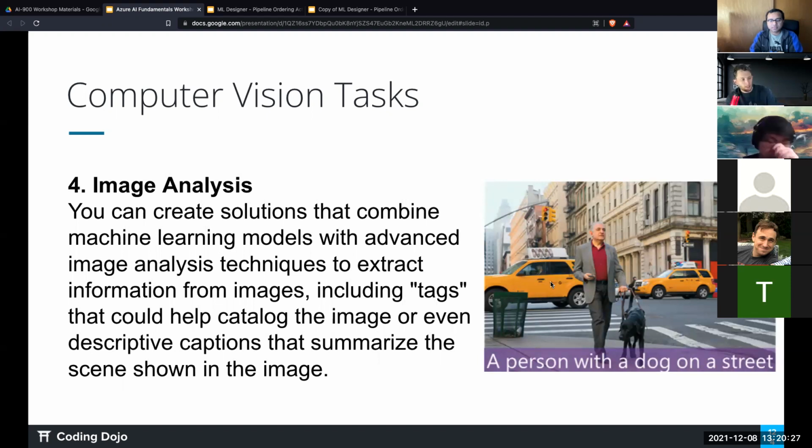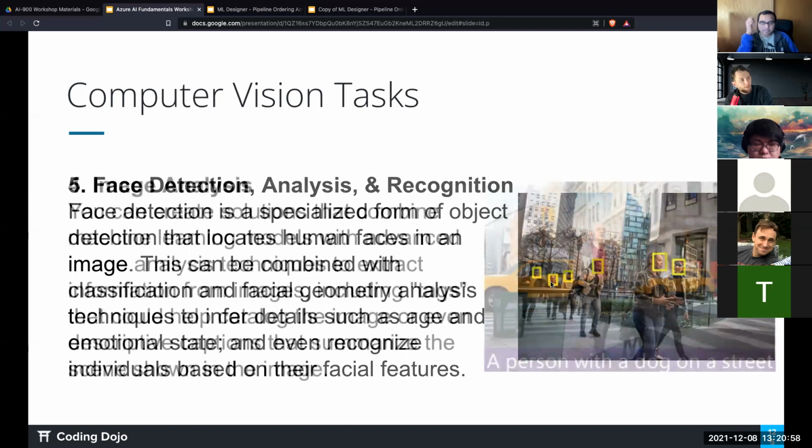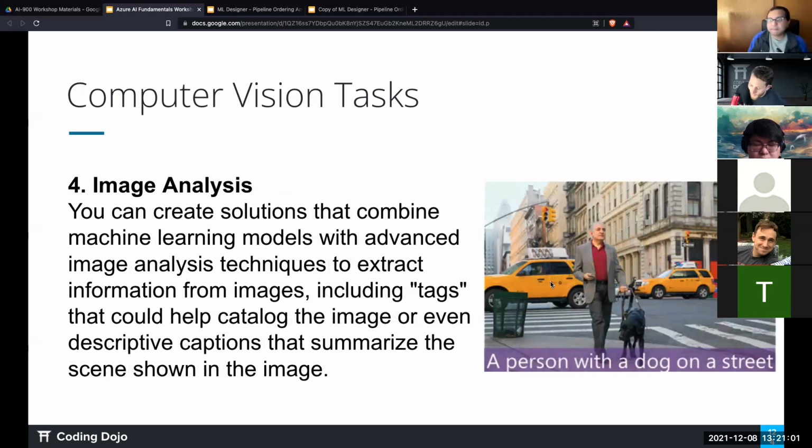And when we do image analysis, it includes tags, which will allow us to put different things like taxi or dog or suit, something of that nature that allows us to categorize our images. So let's say we had 1,000 images and I wanted all the images of a man walking a dog or a person walking a dog. What it would do is take all those images that have the tag of dog, and it will generate and bring those up, which is kind of interesting. We'll look at in just a second some of the tools. And the great thing about these computer vision tools is you don't have to train a model.